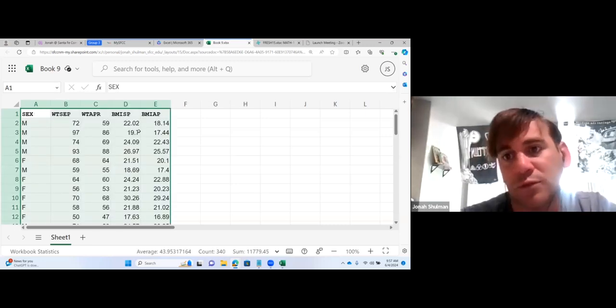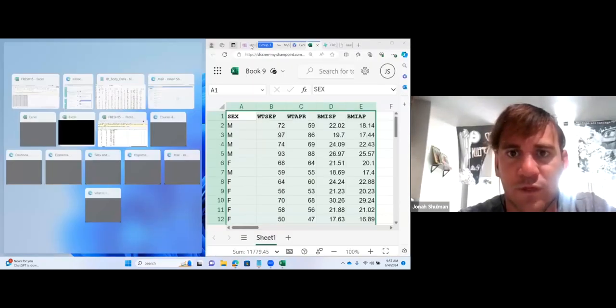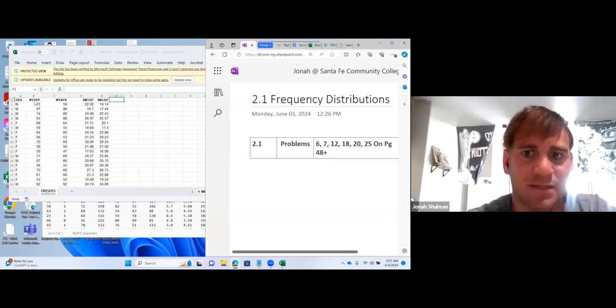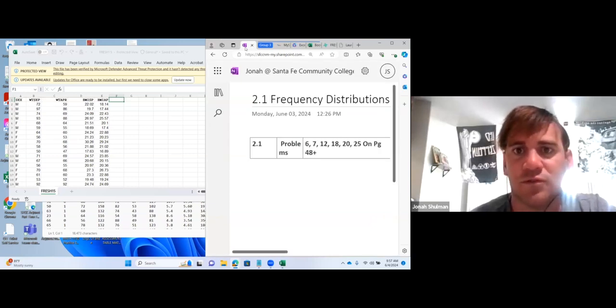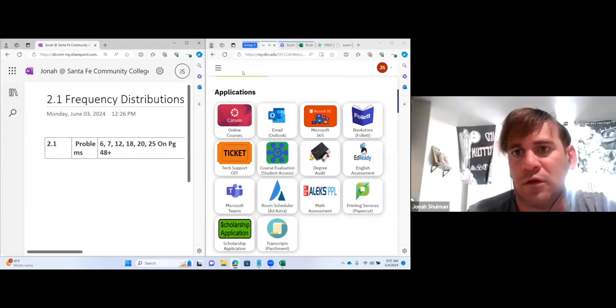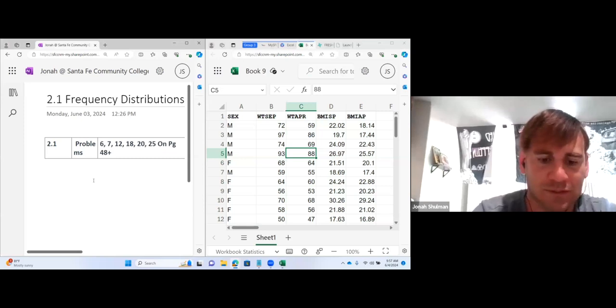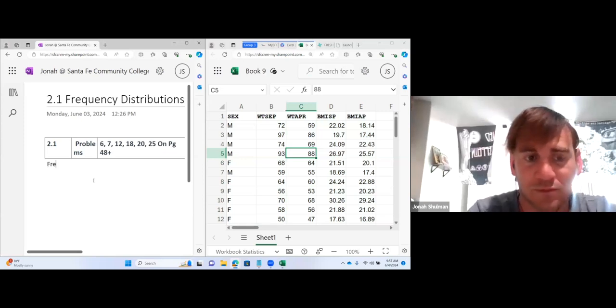So what is a frequency table? Here, I'll have this on one side and our fancy notes on the other. So what is a frequency table? And here's our book. Okay, so when they say frequency table, I'll do some typing because I know my handwriting's been kind of gross.